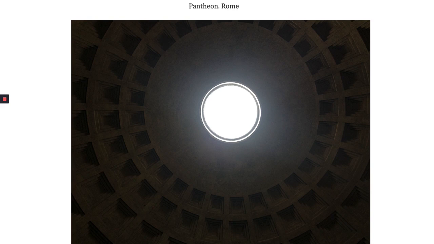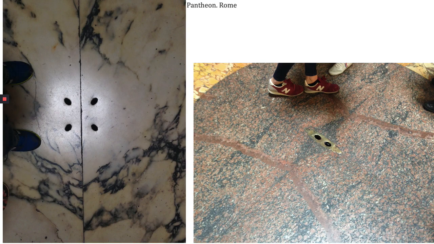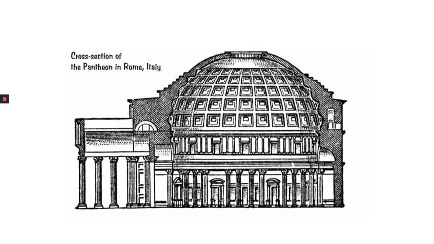When it rains in Rome and you're in the Pantheon, you get wet because there's a hole in the top, and at the bottom is a series of drains, so it's not as though you're standing in a puddle of water. It'll just naturally drain out. But what he was interested in is this dome and how the ancients were able to create this.